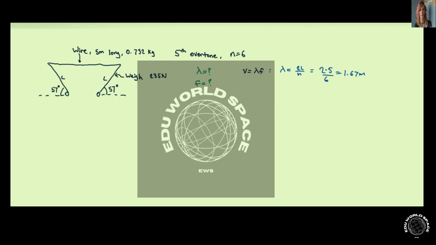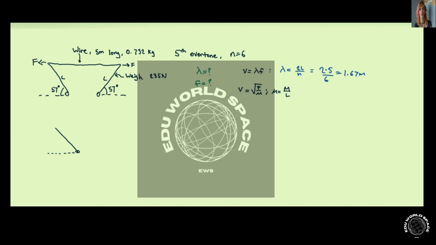Frequency, however, is a little bit more involved. In order to find the frequency, we're going to note that v is equal to the square root of F over mu, where mu is the mass per unit length, M over L. We know M and we know L. But we don't know F, and F is going to be the tension in the wire. So we're going to proceed by calculating F. The way we're going to do that, as you might remember from mechanics, is we're going to draw a free body diagram. That free body diagram is going to look like this.